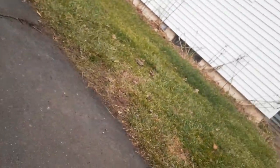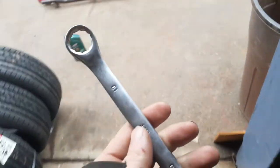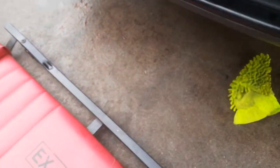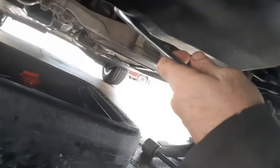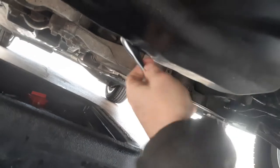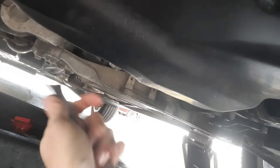Like I said, it's been a couple months. I don't do this car all the time. We'll try a 19. I don't think 19's gonna fit. Might be standard. Or I might have to use standard. Nope, 19. So. Always remember, lefty loosey, righty tighty. This will be tightening it. This will be loosening it.